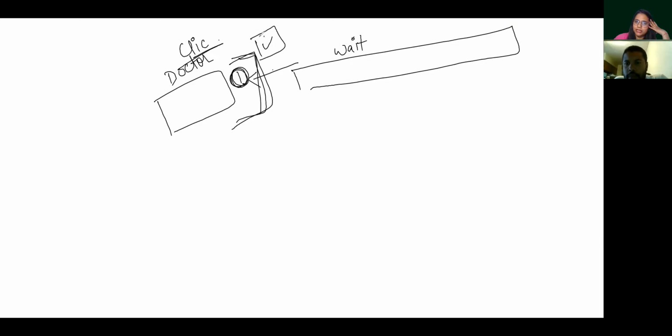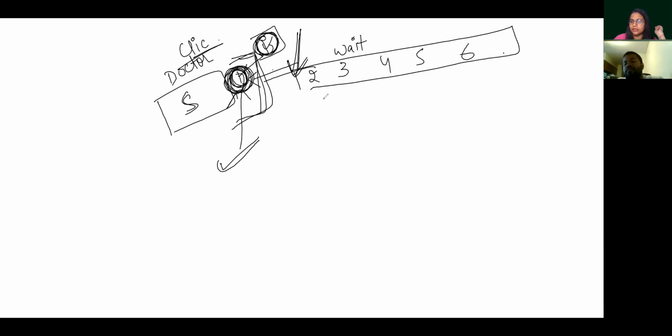It's written that only the first patient can go in. So say this is the server. It will only be able to process the first one, and until its process is complete, no other patient or no other message can go inside. So the time they are stopping other patients from going in, or the time taken by the server to see other patients or other messages, this time is known as delivery delay time.